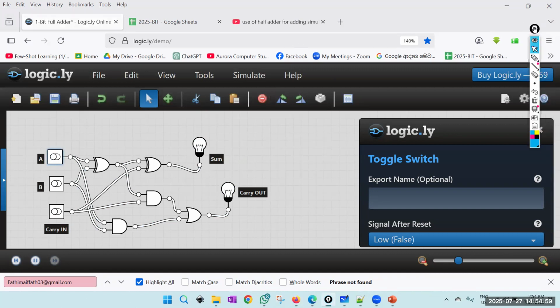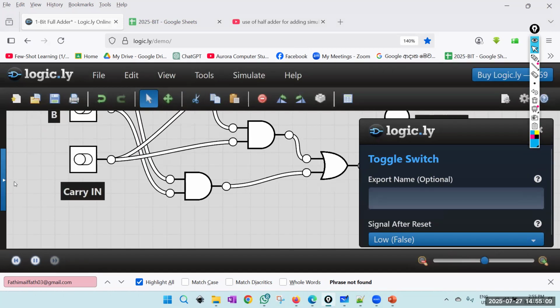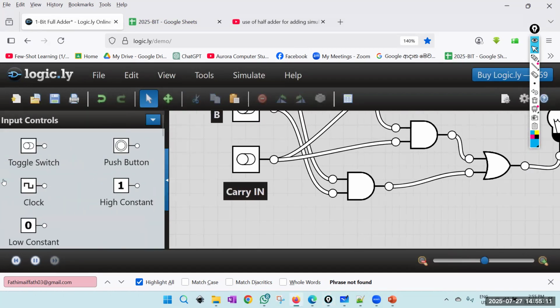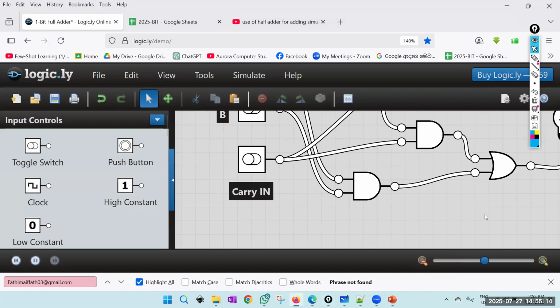So similarly, if you build a decoder, I thought there would be a decoder also, but unfortunately there's no decoder here. It also works, but if you want, you can build it.